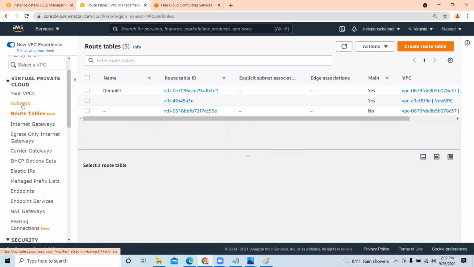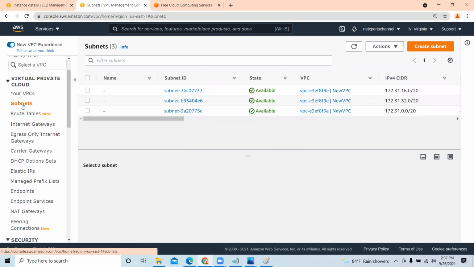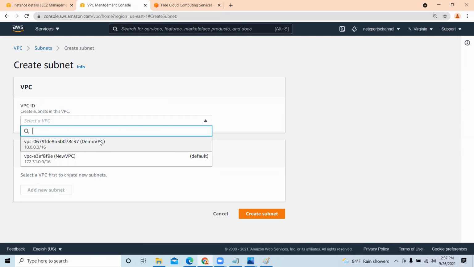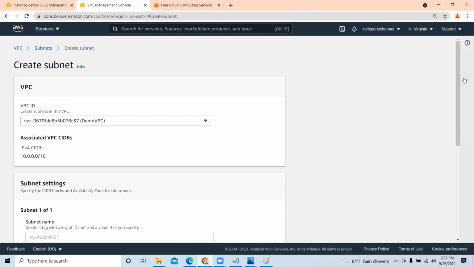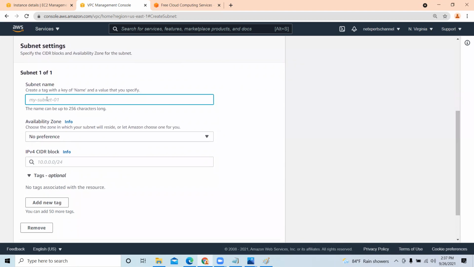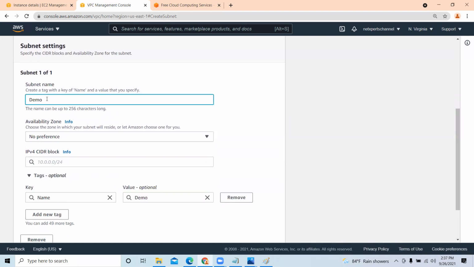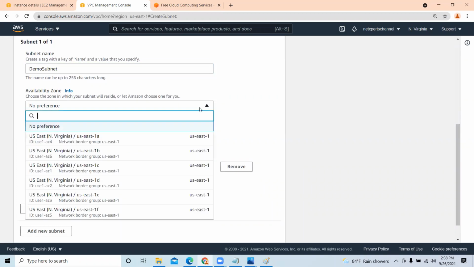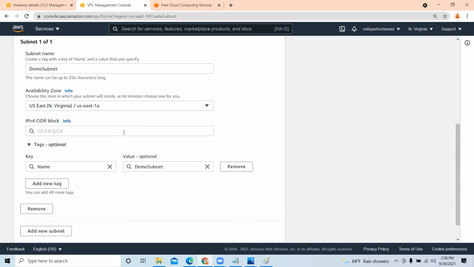Say subnet here. Just choose subnet here, guys. Say create subnet. Here, choose the VPC first. This one is our VPC. Inside the VPC, we are going to create the subnet. Subnet name, demo subnet, and choose the AZ. Let me choose this one.